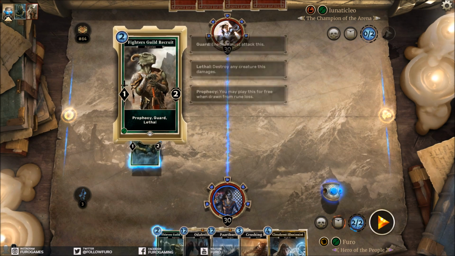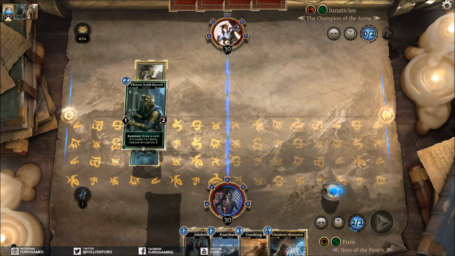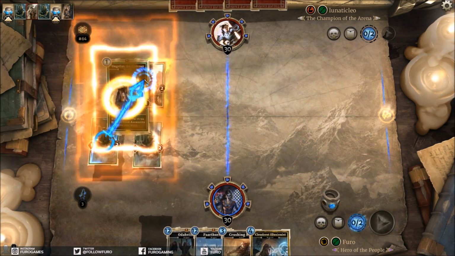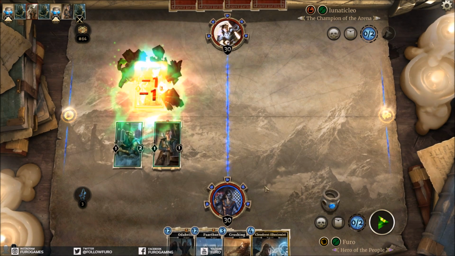We see the Fighters Guild recruit here, and that just looks like the Rage Archer. We will just hit him here and also play a Thieves Guild recruit in that one. Ungolim. Oh, welcome sir, I like you. So we are playing you. And let's hit the Fighters Guild recruit. Get some Brotherhood Assassins into the deck, it's never bad.